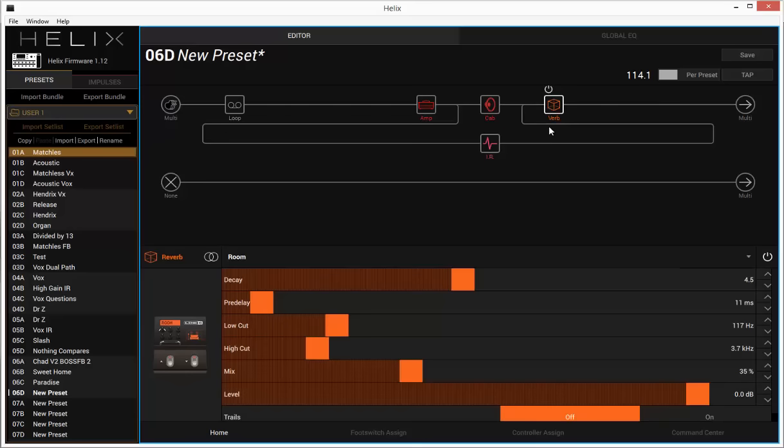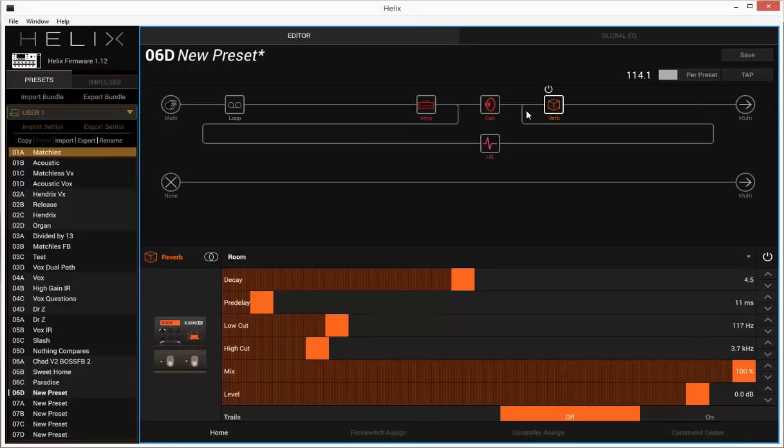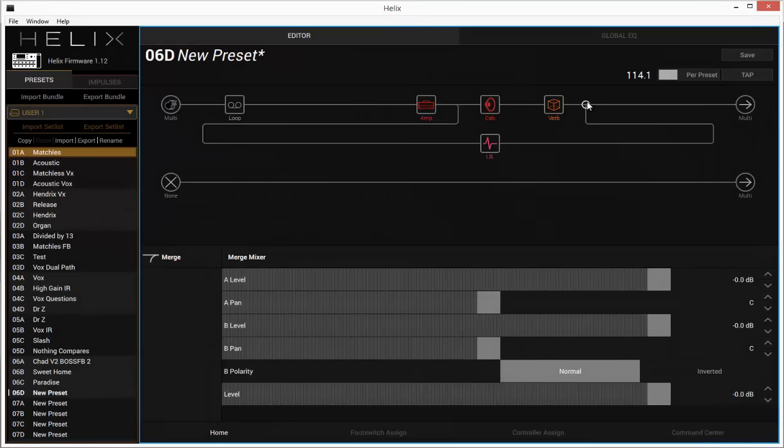You've got reverb here. Let me crank the reverb up to make it really obvious. So there's 100% reverb. Whoops, sorry. There's a little behind-the-scenes look at Ableton. All right, so now we'll cut this over here. Now you can hear that dry signal coming through, and it's being mixed with that 100% wet. Whereas if I move it back over here, that should make sense.